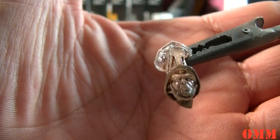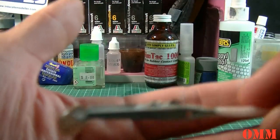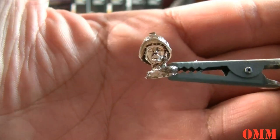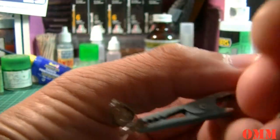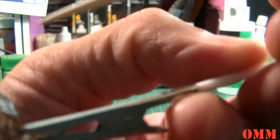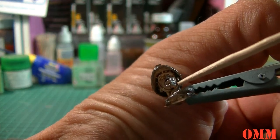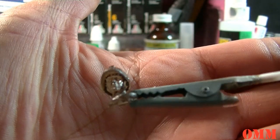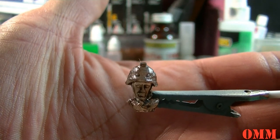You can see the face really well. Once I get the hang of this and using it properly, mixing it all properly, I'm going to get some really nice casts out of that. You can see there's a bit of imperfection down here. I don't know what happened there, but, yeah, get in camera clean. Just along here there's a bit of an imperfection, but you can always cut that back with a hobby knife. You can see even the bolts.